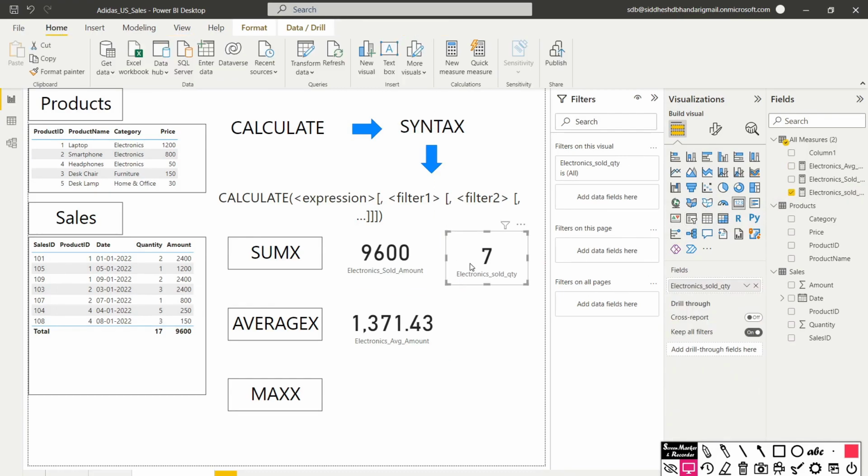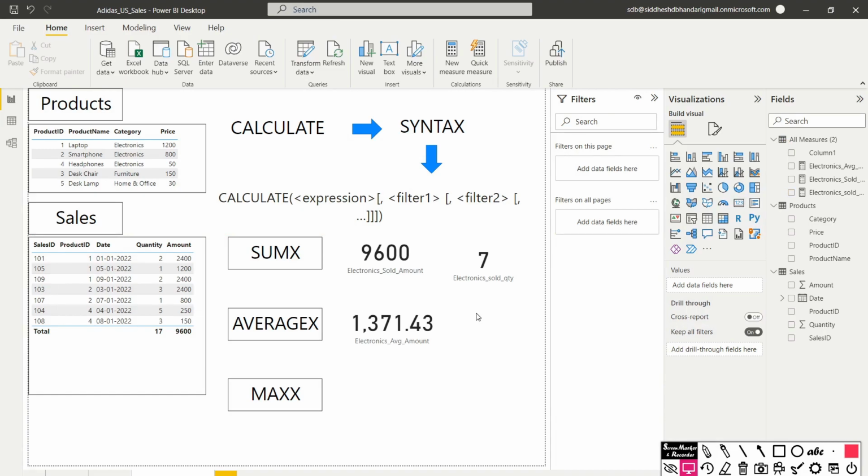7. So these are little things that we keep doing in Power BI, where we try something, we get an output, then we verify it, we validate it, then we understand what could be the reason for getting such an output, and then again modify accordingly. Now let's move on to the last part of the video, which is to calculate the max amount. Now it's visually visible to us that the number that we should be getting is 2400. So, we have the output already.